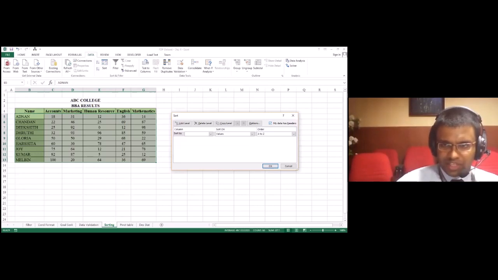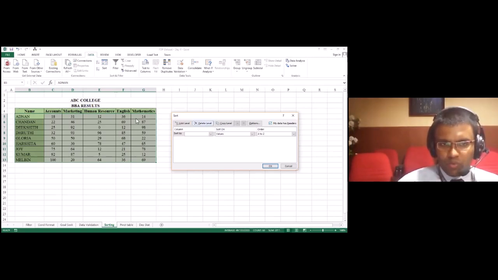If you don't enable this, Excel will assume that the header, that is name, accounts, marketing, human resource, English, which is basically the header for my columns, is also a part of my data. So Excel does not know this is accounts and this is the marks corresponding to it. It's a software. You have to teach Excel, so we have to make sure that this option here is selected.